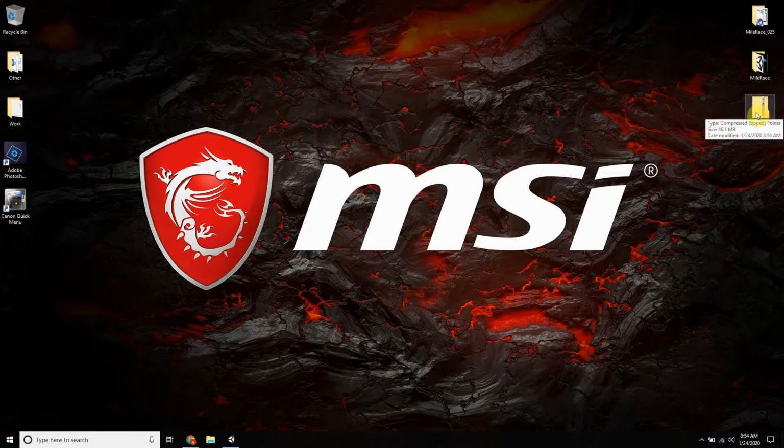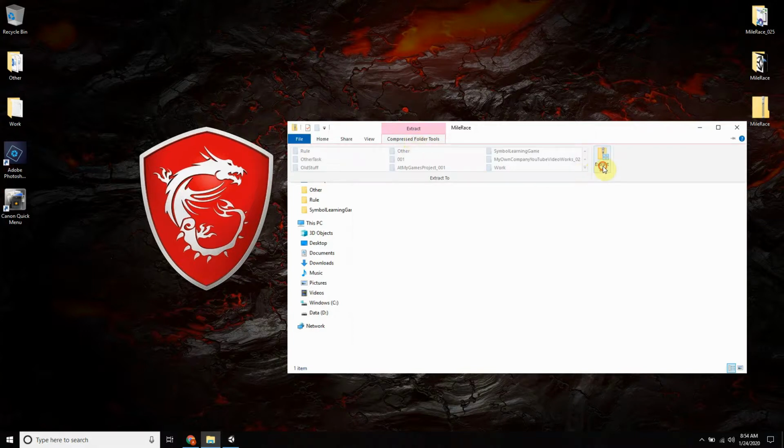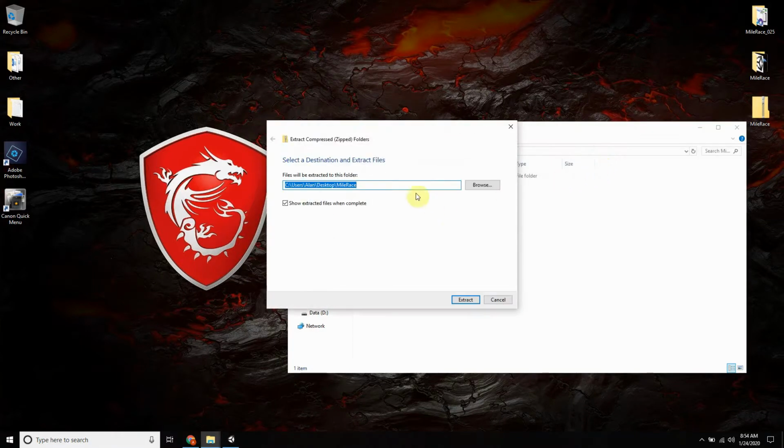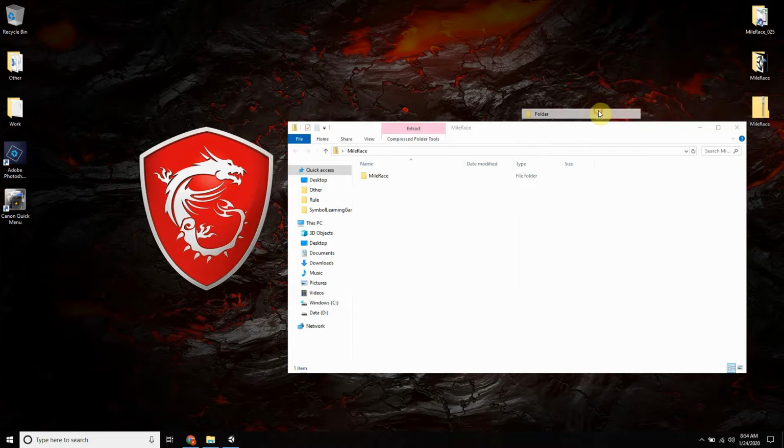When you double click this one and click on the compressed folder tools, you can always extract all to somewhere else. Maybe I should create a new folder in case you replace this thing. From scratch, you can name it a new folder as you like.